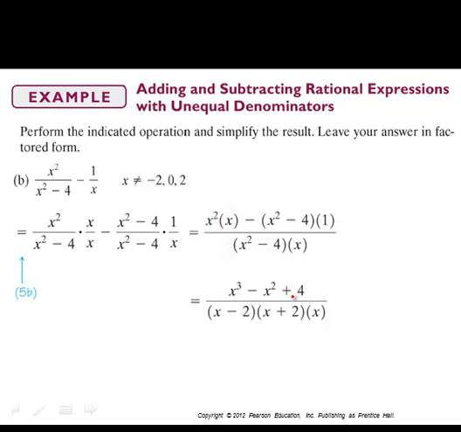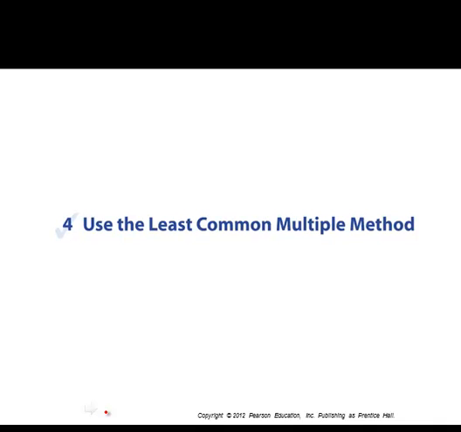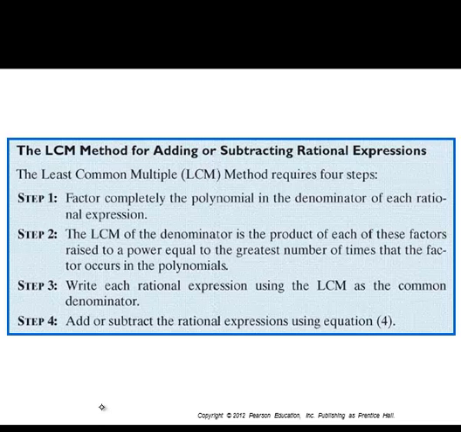Now, again, practice good math hygiene: factor the numerator and denominator if you can. Cancel any common factors, so reduce as necessary. Now, if you have fractions that you're adding or subtracting, and the denominators are a little bit more complicated, then all you need to do is find the least common multiple of the denominators. In other words, find the LCD for the two fractions.